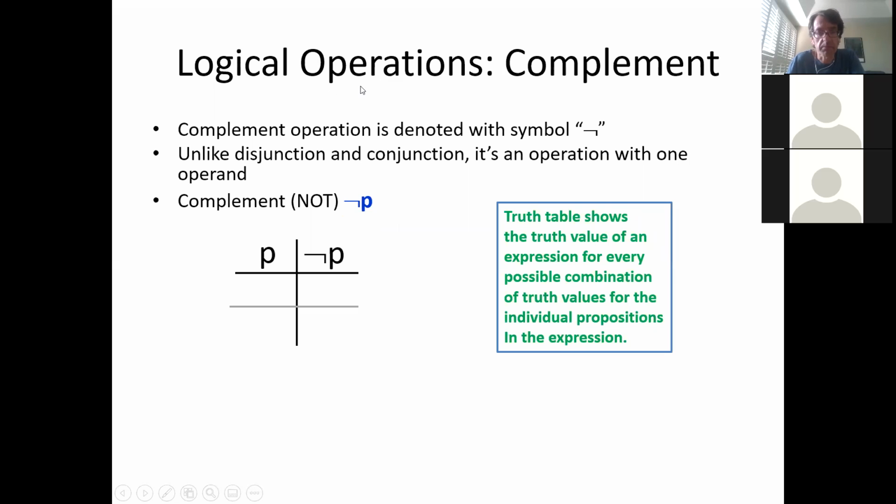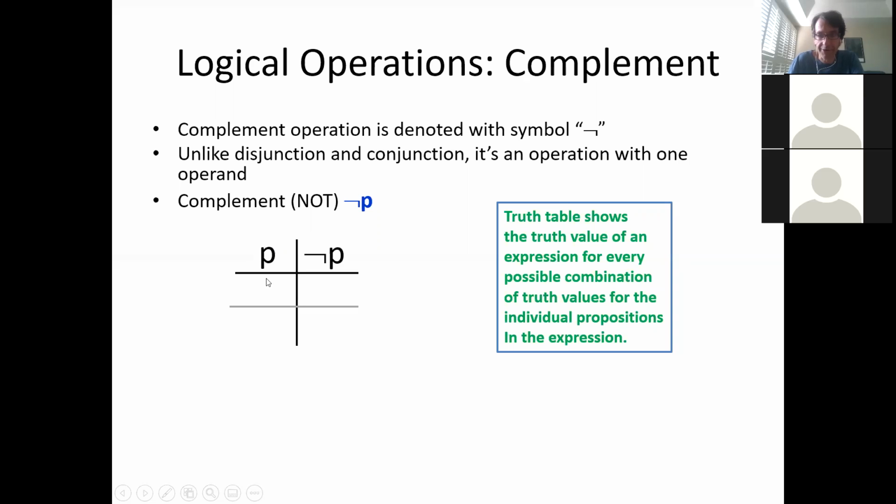Here is another logical operator. It's called a complement. It's denoted with this funny symbol, which is read "not." So when somebody writes this symbol and P, this is read "not P." It is a unary operation. So unlike the disjunction or conjunction or exclusive or that we saw on previous slides, this one acts on a single variable. And so its truth table is particularly pleasing in its succinctness.